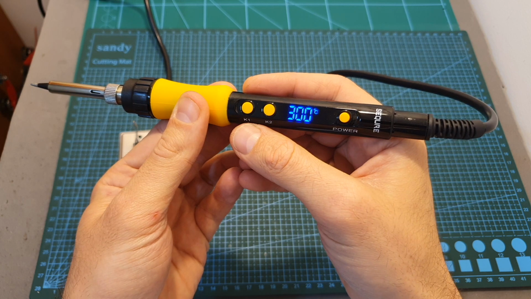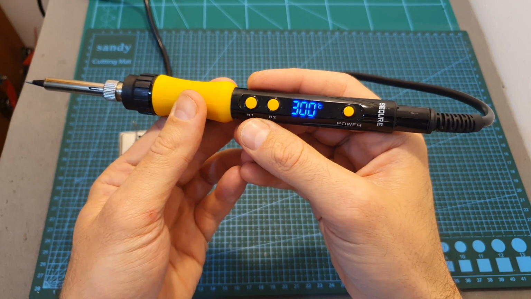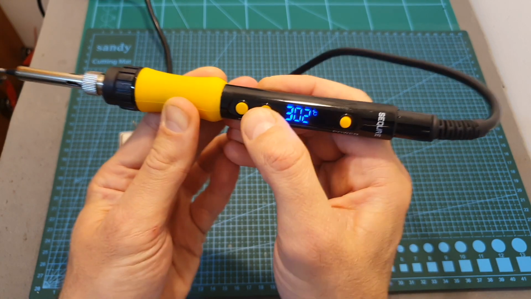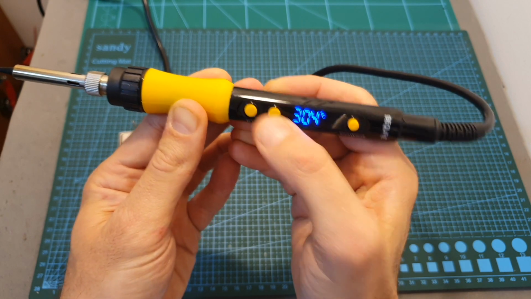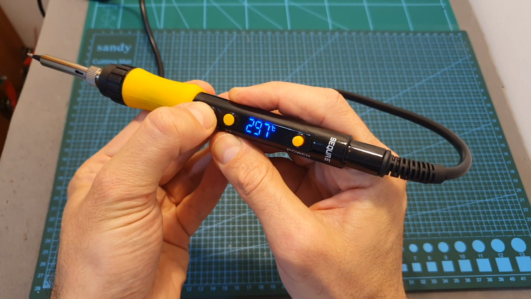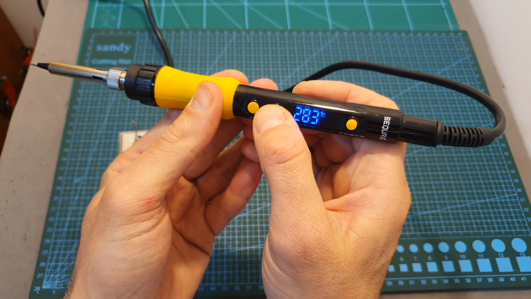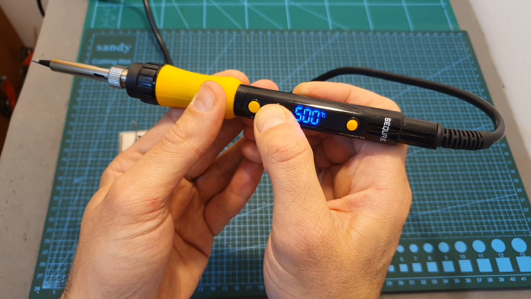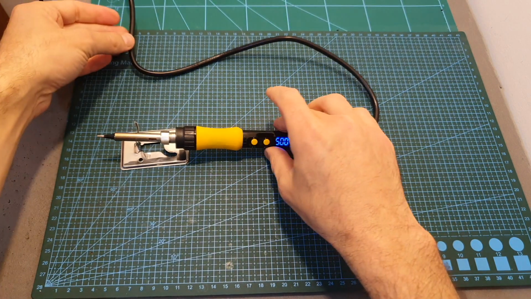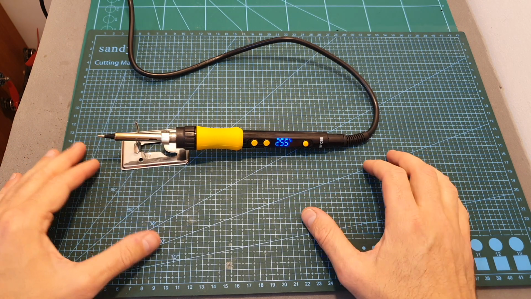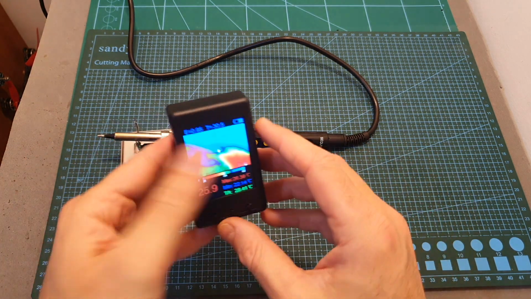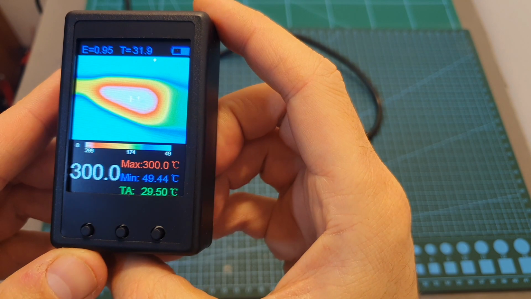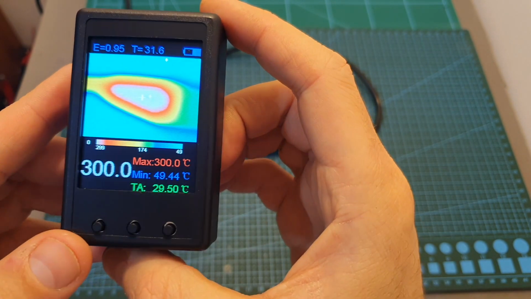When the SQ-A110 is set to heating mode, you can also control its temperature by long or short pressing the K1 button. So if you want to increase the temperature, you can simply press the K2 button, and if you want to decrease it, you can short press or long press the K1 button. So now, for example, let's turn it all the way up to 500 degrees Celsius, which is not really recommended, especially for delicate electronics. So now the soldering iron is heating, and the temperature limit of my thermometer is 300 degrees Celsius. So as you can see, this is the highest value that I can measure using this device.